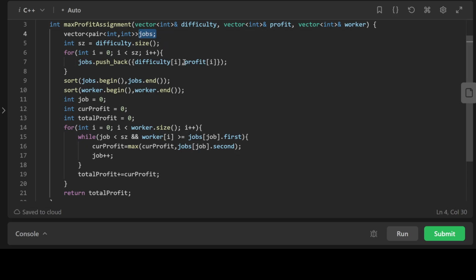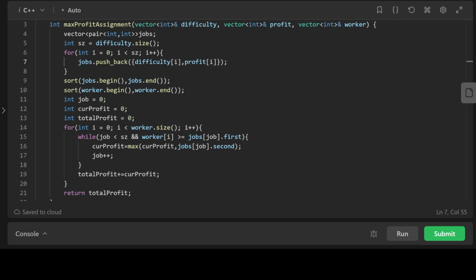We iterate over the difficulty and profit vectors using an index i. For each of these indices, we create a pair containing difficulty[i] and profit[i] values, pushing it into our jobs vector. After the loop, our jobs vector will contain pairs of difficulty and profit values for each job.